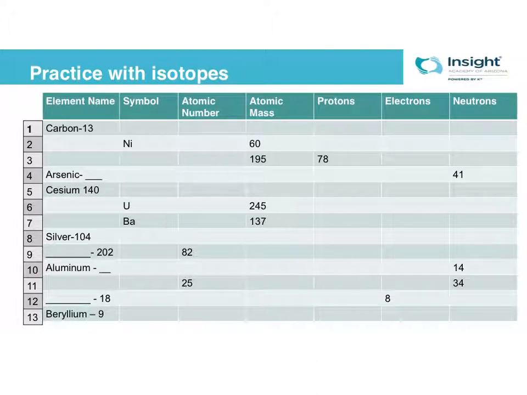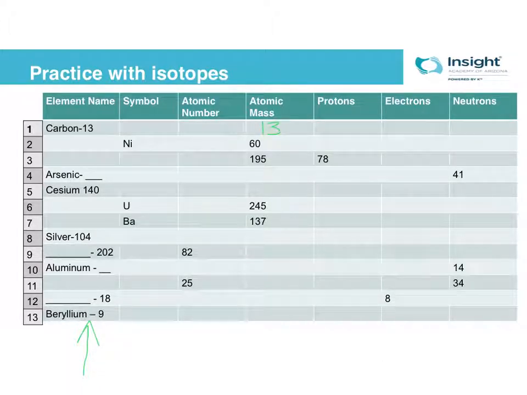So some practice with isotopes. For some of these you might need to grab a quick periodic table, especially if you don't have the atomic number or something like that. But just note that for all of these, there's going to be a specific mass that you are using. So if it's given to you, like for the very first one, we're doing carbon 13. Instead of using the mass number off the periodic table, I'm going to use that 13 because we're dealing with that isotope.